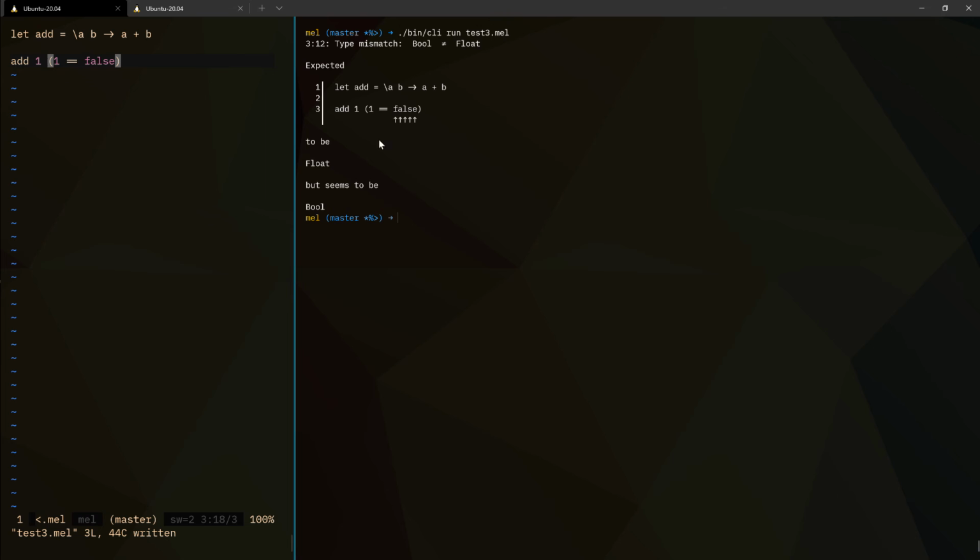I'll get an error here that there's an equal sign, so both things on the 2 sides of the equal need to be the same type. So it first sees the 1 and it thinks that this should be a float, right? And yeah, if you want to have multiple let statements, it's white space sensitive, so you need to just have a new line and have it in the same indent level.